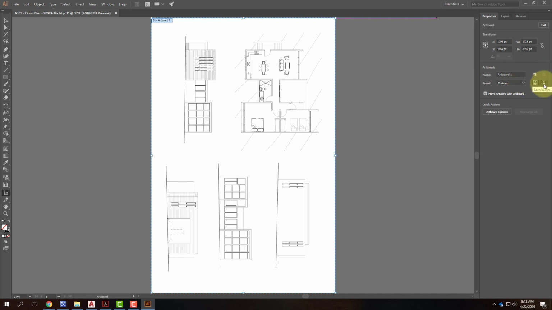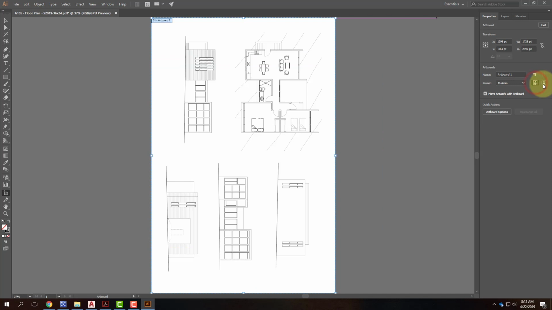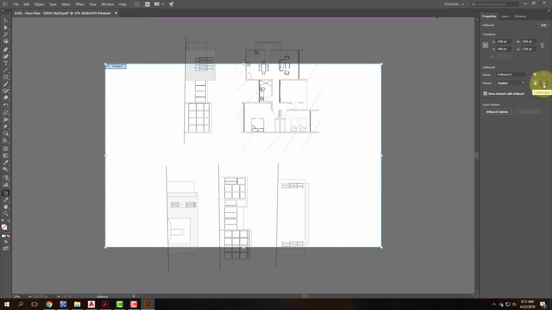So I'm going to go ahead and switch to a landscape orientation. You can also change the size of the paper or create yet another new artboard. So you can have multiple artboards on the page. For our purposes, we're just changing the orientation from portrait to landscape. Notice that the paper is independent of the drawing that's on the paper. So I've moved the paper first.